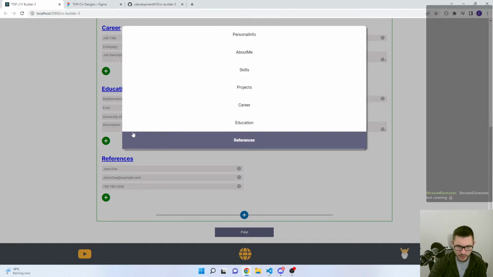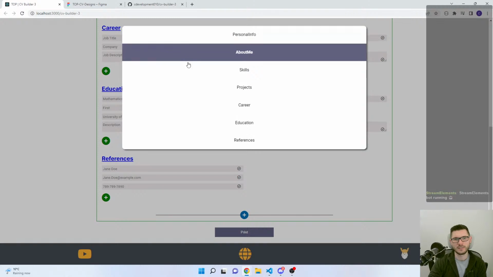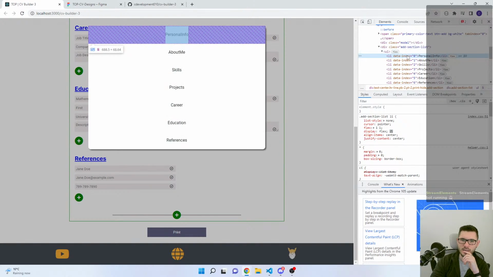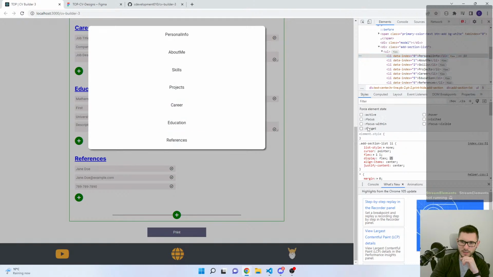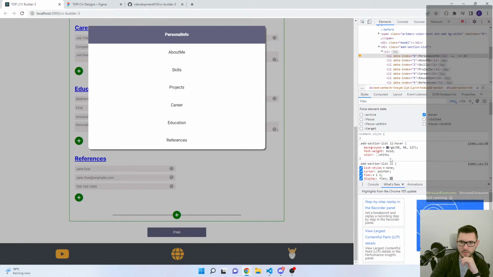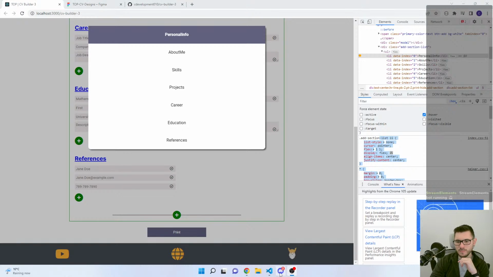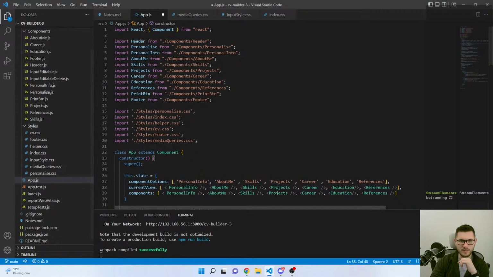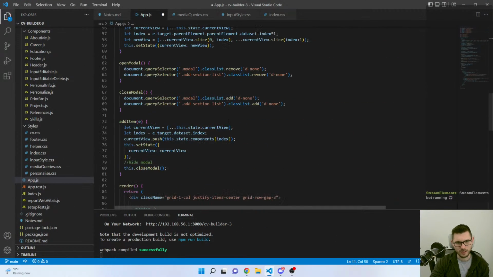Is that border going outside the thing? That's weird. Yeah, it is. Why is the border going outside? And I add in hover. Oh, I'm going to have to fix that. That's going to annoy me. Background. What I need is its add section. Oops, this code's going off. This is what I need. I haven't really made any changes, but let's just save that.